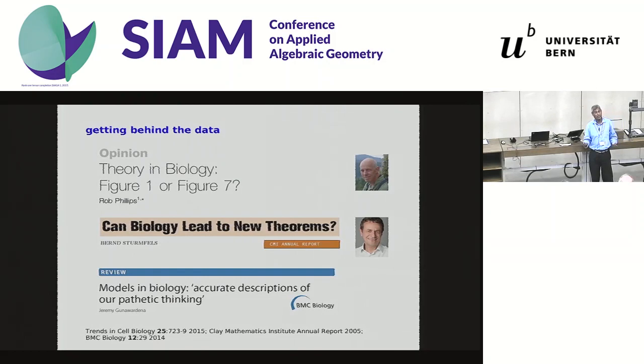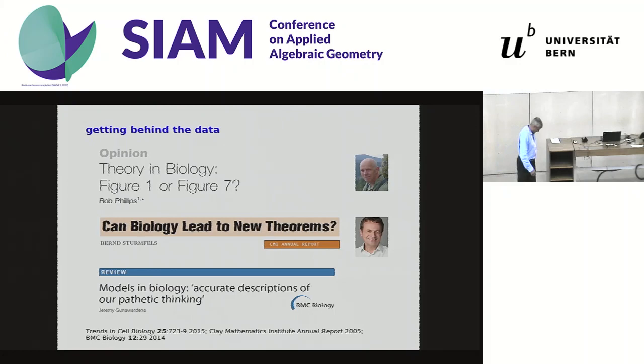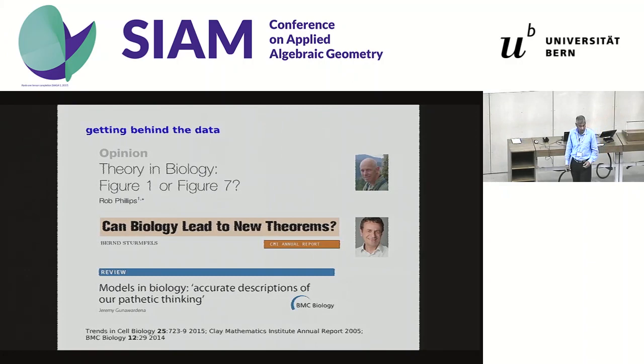And Bernd, who has been a stimulus to all of us, talks here to an audience of pure mathematicians about the vexed question of whether, in fact, there are theorems in biology. And I think, clearly, there are. We've seen some of them in this conference. And I think this conceptual space behind the data is a place where the pure mathematician's way of approaching the world, in terms of being careful about the right axioms, the right concepts, the right terminology, the right notation, is actually critical for understanding what we do.